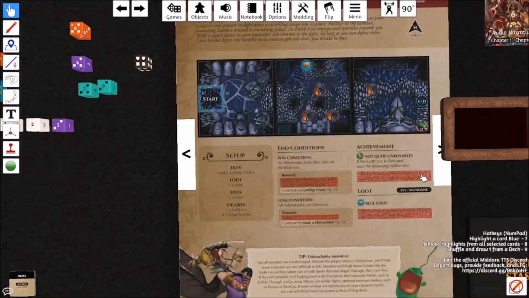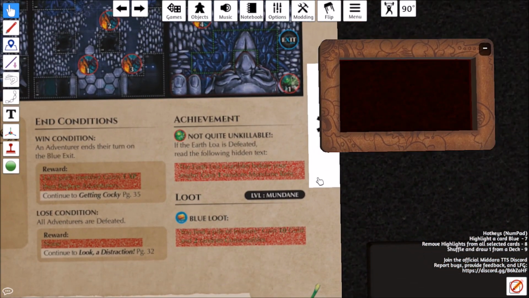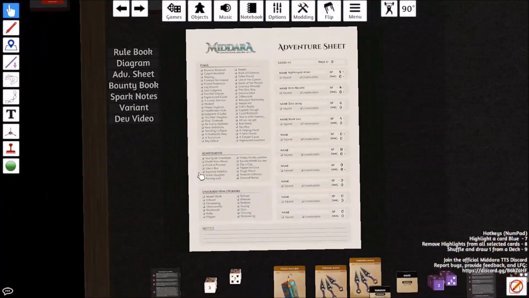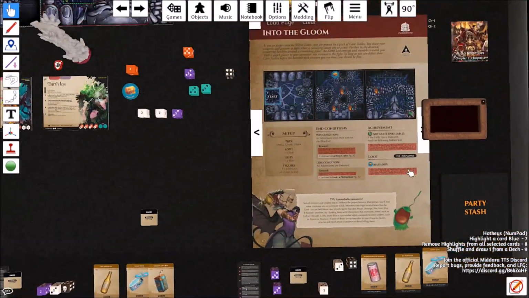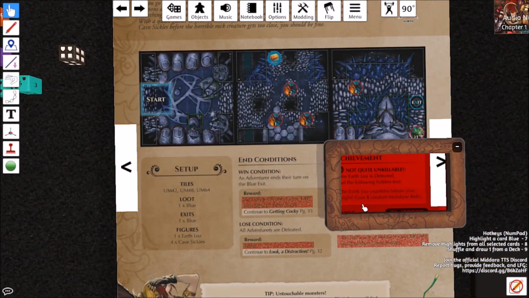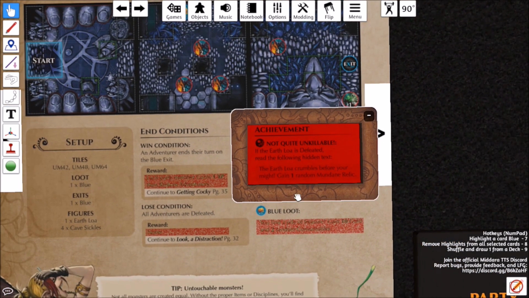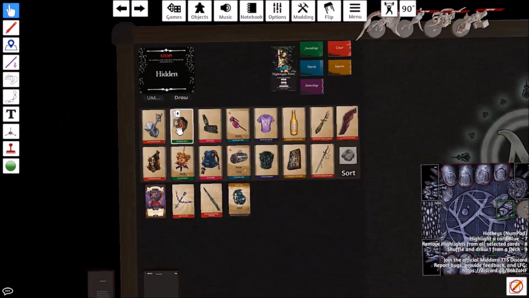Alright, so before we draw a loot, we need to read this. If the Earth Loa is defeated, read the following text, and we also get to check the box for not quite unkillable. Checked. Alright, the Earth Loa crumbles before your might. Gain 1 random mundane relic. So we get a random relic.